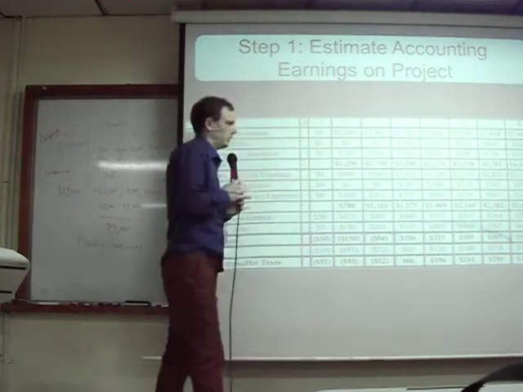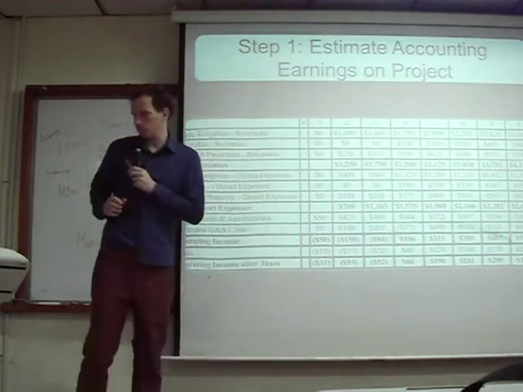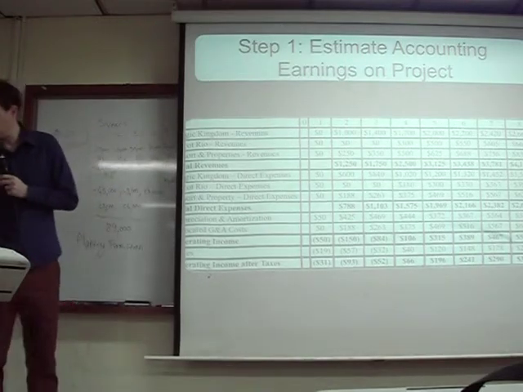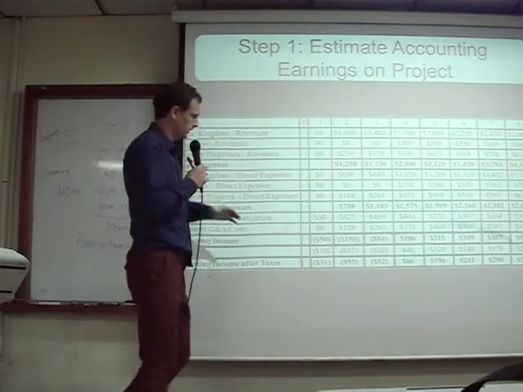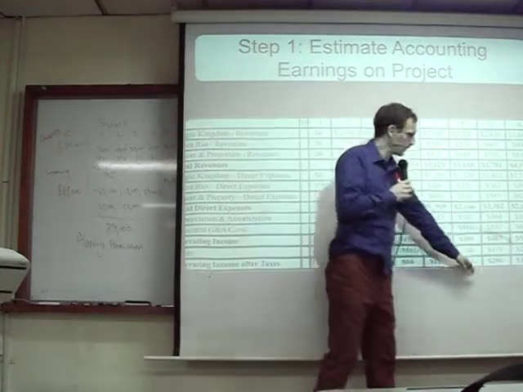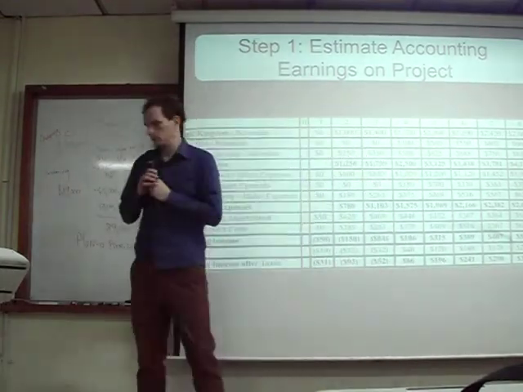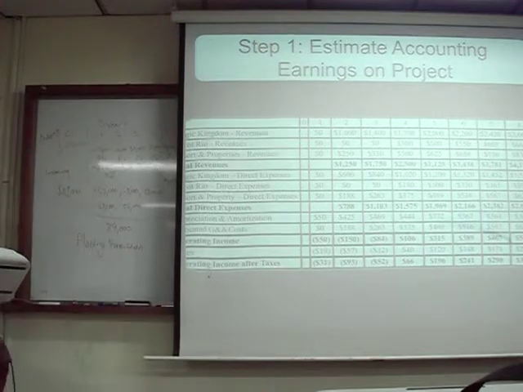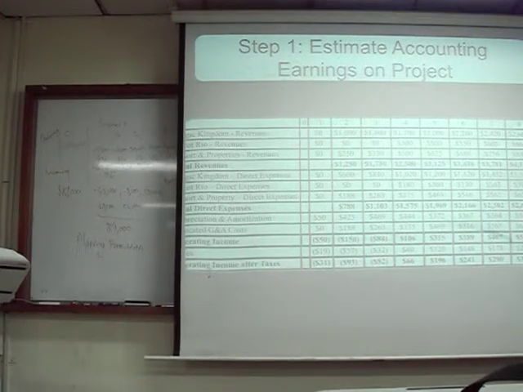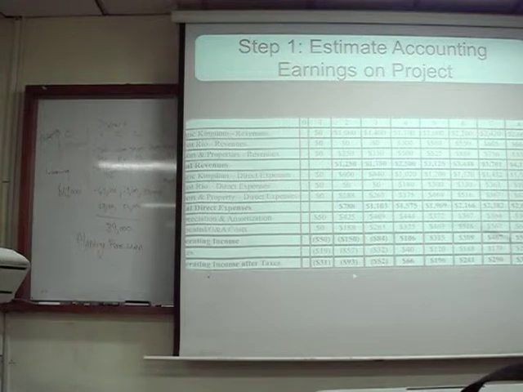Okay? So we end up with this after-tax income every year. Okay, so we can see that just like any company, it's in the red. You can't see well here, but this is red. In the first 3 years, we didn't make any revenue until year two, because we were just building the factory in year one, right? Or building the theme park. Then we start to make profits in year four, and our profit starts to get bigger.